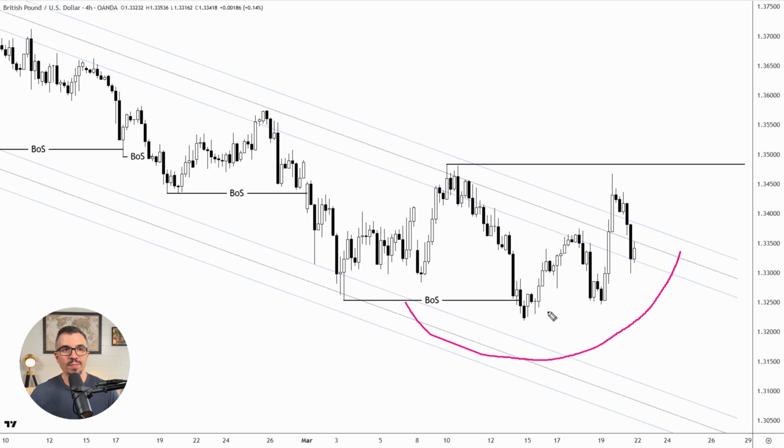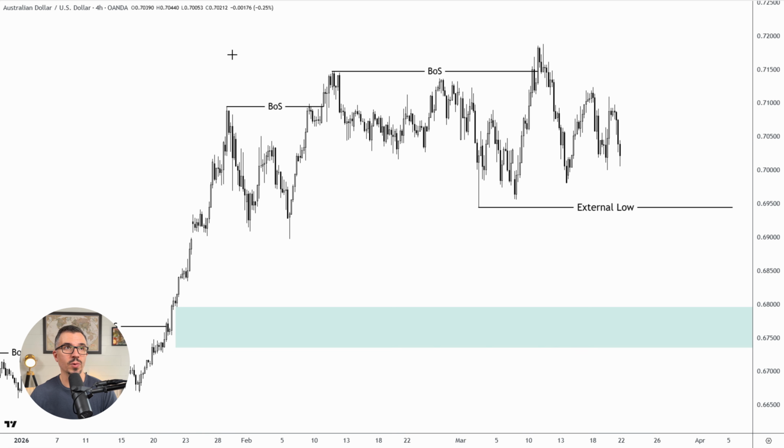Just keep in mind, though, that all of this right here is really just internal, okay? So don't be too quick to call this one way or the other. The best thing to do right now is early next week, just kind of take a day or two, let markets show their hand before you act.